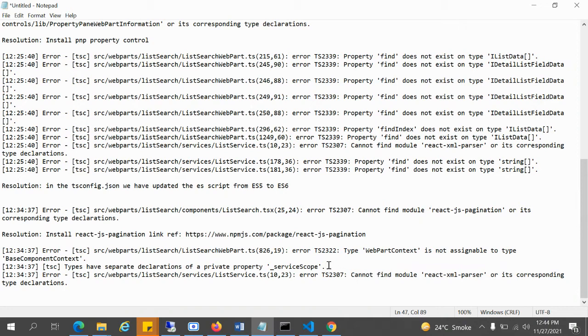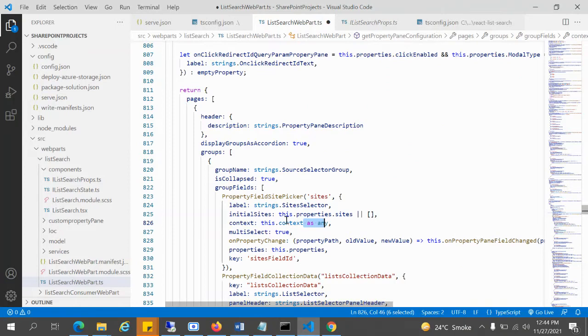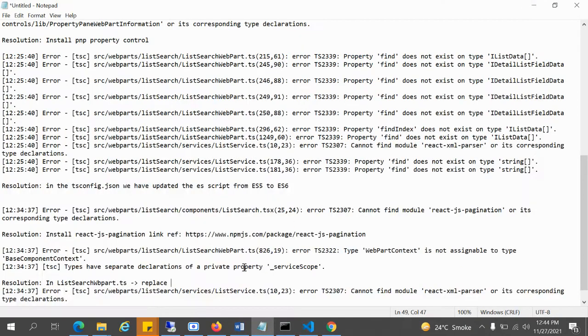For this resolution, in the line in list search webpart.ts, replace the existing context using find and replace.